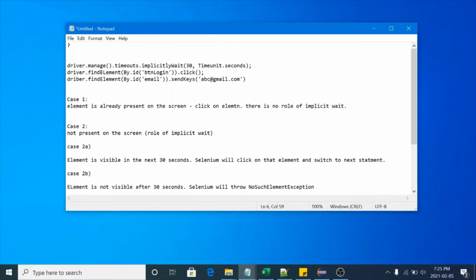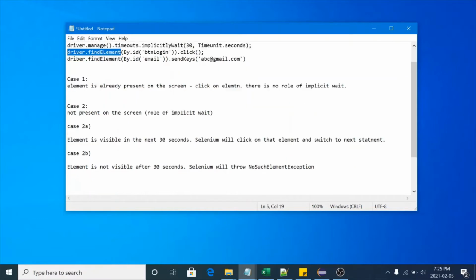If we have applied the implicit wait to the driver, then it will be valid for every find element command for this driver. So I hope you have got some idea what implicit wait is and what the scenarios are, where it is valid or where it's not valid.